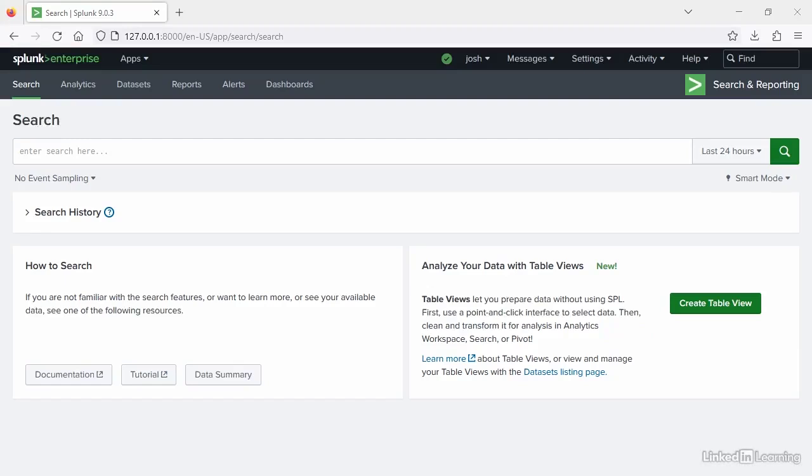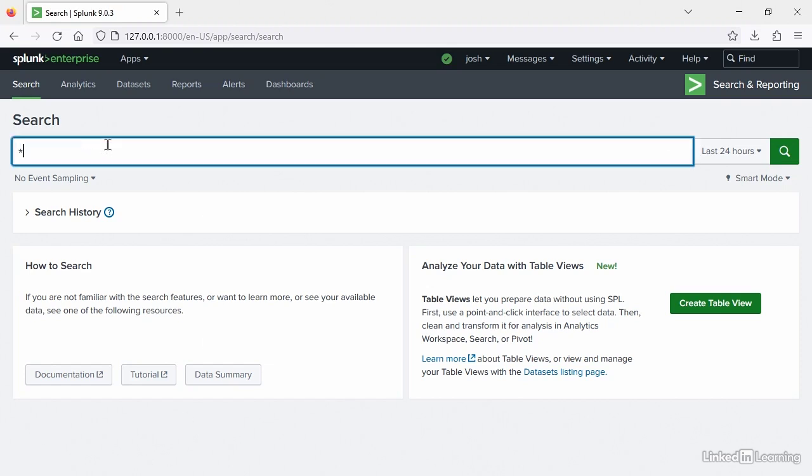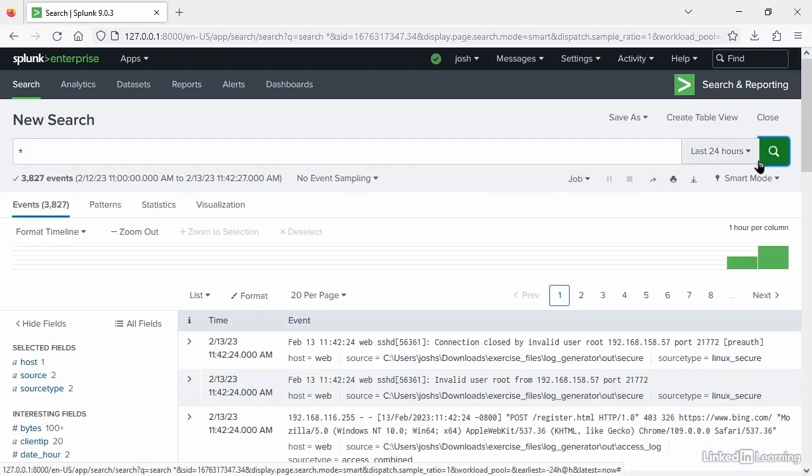We've already covered a simple keyword search. Let's look at some of the other basic search features of Splunk. First, let's look at the time-based restrictions. We'll open up the search app and put in an asterisk for the search. And we can leave this as 24 hours and then click the search button here.